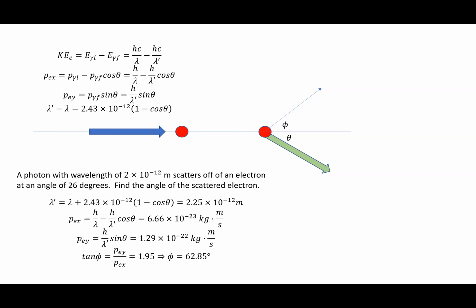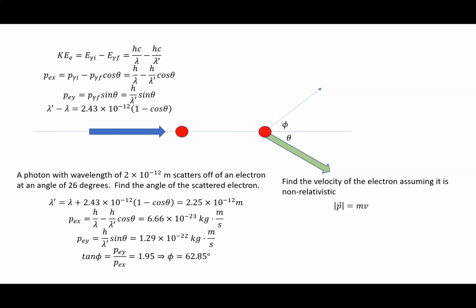Okay, but what if the problem asks for how fast the electron is going? Let's find the velocity of the electron, and let's assume it's non-relativistic and see what we get. I know what you're saying. You're like, wait a minute, didn't you use special relativity to get the Compton formula? Yeah, I did. But if it's moving slowly, maybe I can get a close enough answer so that I don't have to deal with special relativity. Those equations are uglier and I'd rather not use them. So let's just see what happens.